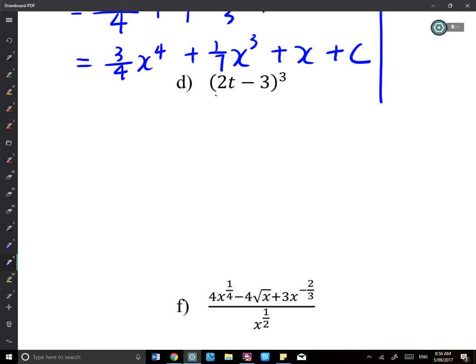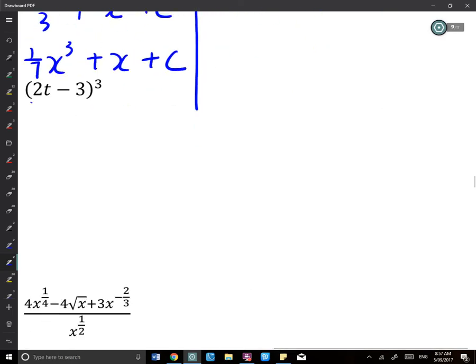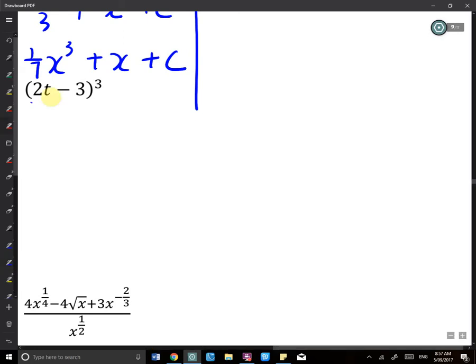But in year 12, well, not sure if you learned this chapter this year. Last year we didn't learn it. But there's a rule called the chain rule. You can directly antidiff that. I don't want to confuse you now, but I can go through that with you. So just remember, that's a part of the chain rule. You can just write down this formula. If fx equals ax plus b, it must be linear inside.